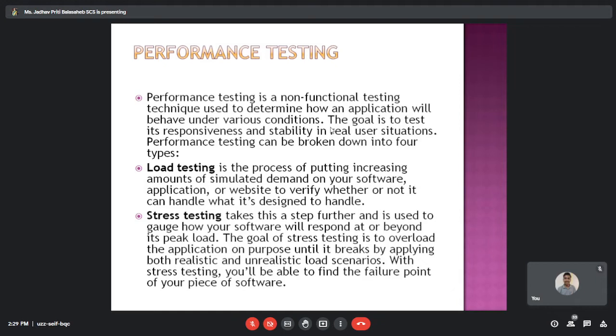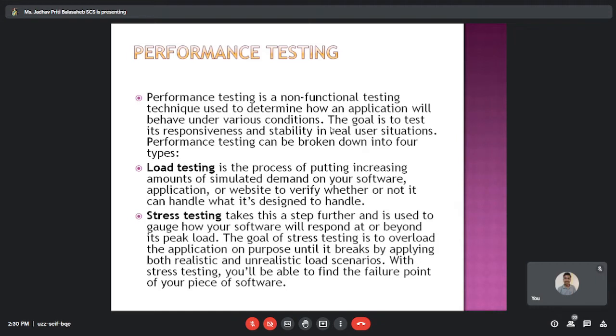Example, जब भी लास्ट डे होता है कोई भी फॉर्म भरने का, कोई भी वेबसाइट के ऊपर, let's take an example of your SPPU examinations or your MPSC, UPSC exams. When there will be a last day, there is heavy traffic, meaning a number of users accessing the same URL, that we call heavy traffic. So a number of people were using the same URL, trying to access the same server.